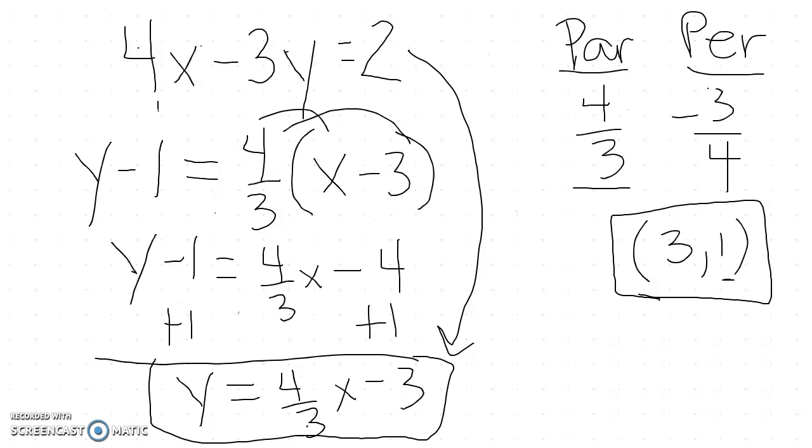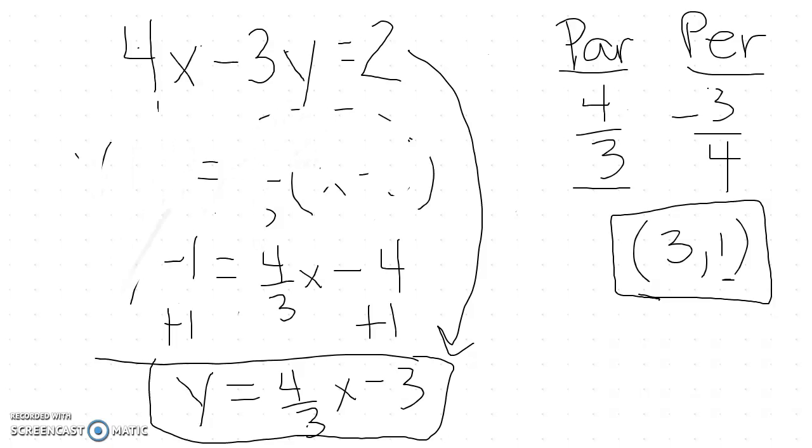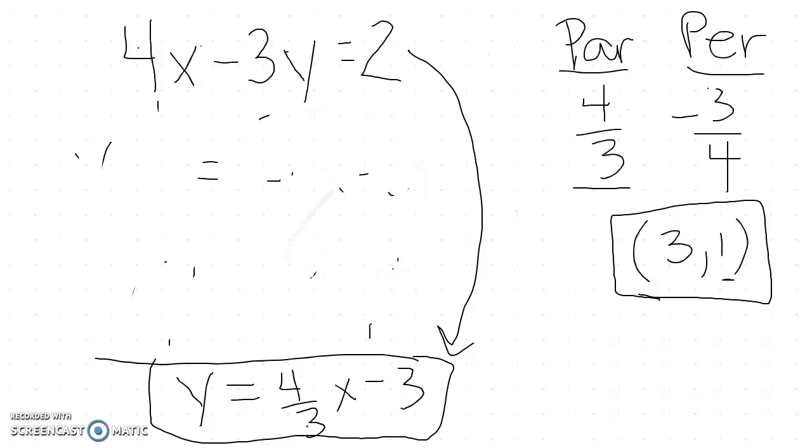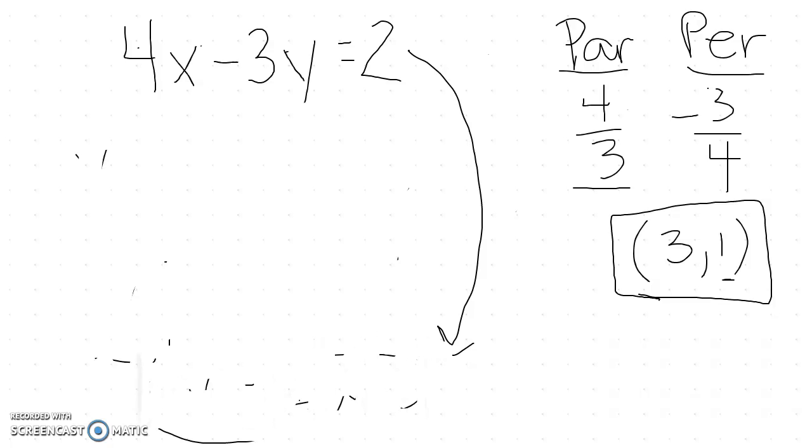One more time now, let's try it with a perpendicular line. We can go through the same point, 3, 1, but this time instead of being parallel, we want it to be perpendicular to 4x minus 3y equals 2. All right, so let's go ahead and do a little erasing here. So now I want the same situation. I want a line that is going to go through 3, 1, but instead of being parallel, I want it to be perpendicular. So this means the line is going to intersect at a right angle to 4x minus 3y equals 2.